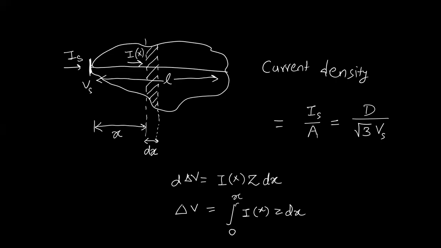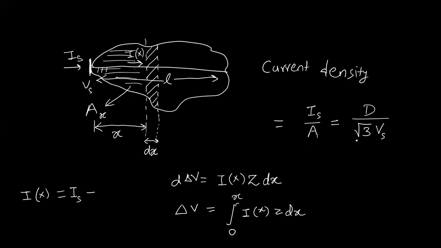So basically, this current serves some load in this area. Let me denote that part of the area by a suffix x. After serving, the substation current reduces, and the reduced current is what enters this incremental section, I of x. So what I can write is I as a function of x is basically the substation current minus the current served in this area. So how much is the current served in this area?